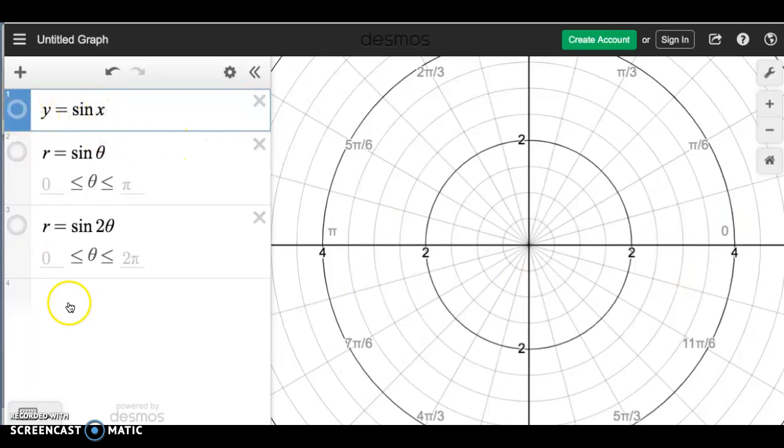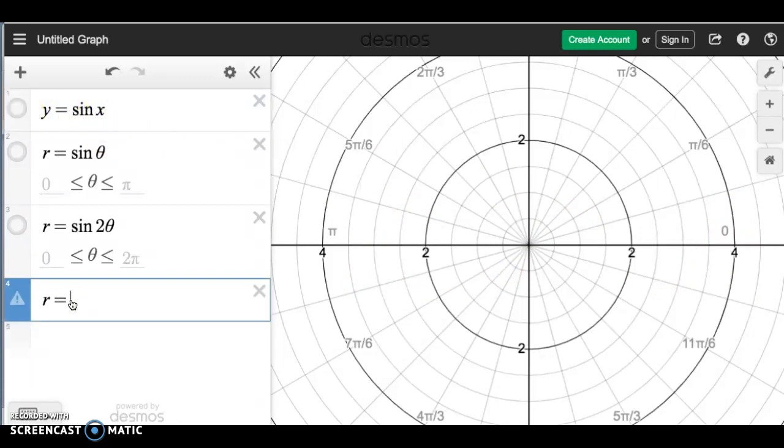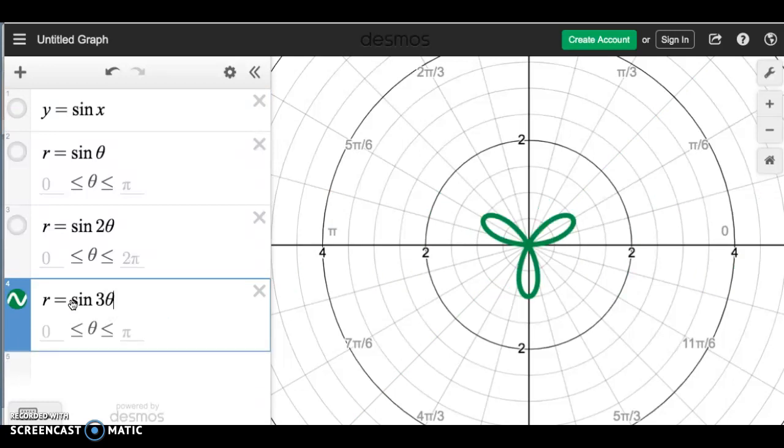We'll undo this, and now let's put r equals sine 3 theta. Okay, and so we have 3 petals, but this one might be harder to see here, right? So we can find, again, the distance between all 3 of these, right? It's going to be 2 pi divided by 3. So this is 2 pi over 3 radians, or maybe degrees is easier. 360 divided by 3 is 120 degrees between all of these petals. Okay, but how do we know that this is pi over 6? We can see it here, but that's our job to figure that out.